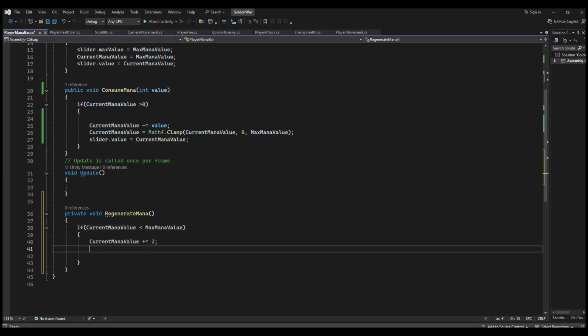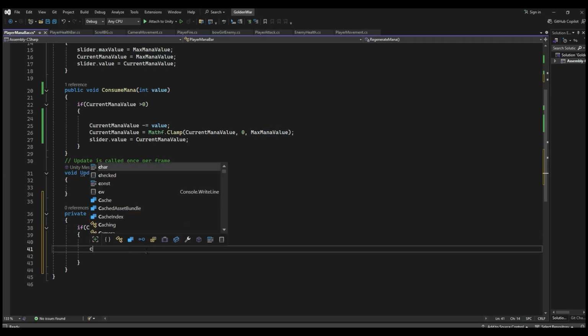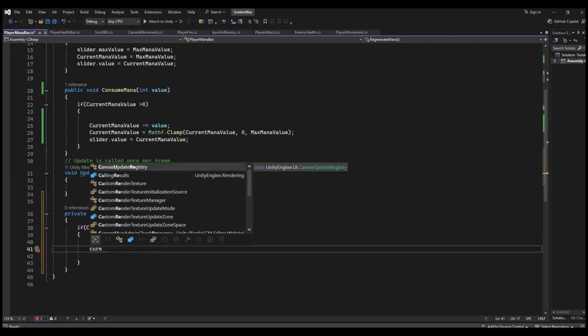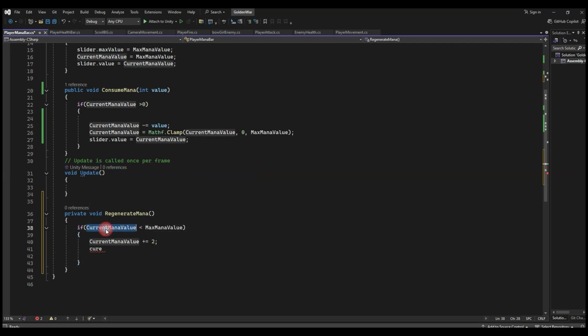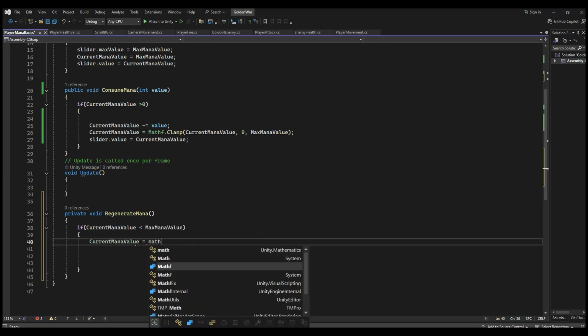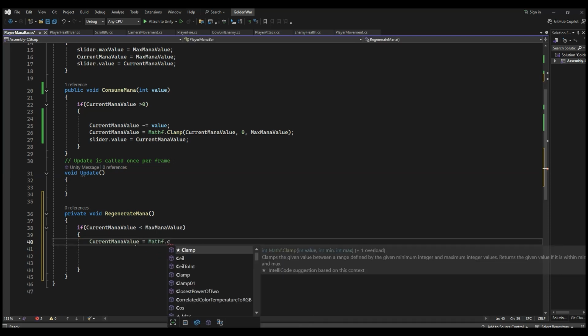So here I say that current mana is equal to Math.Clamp.